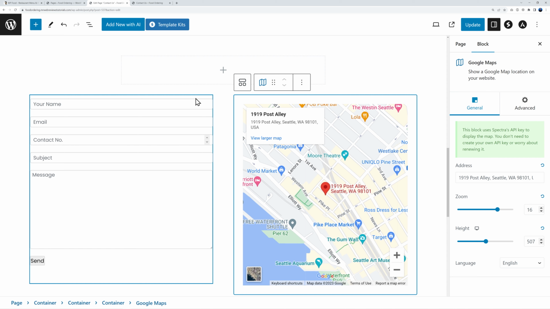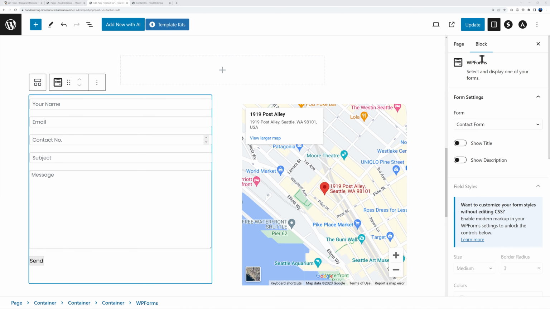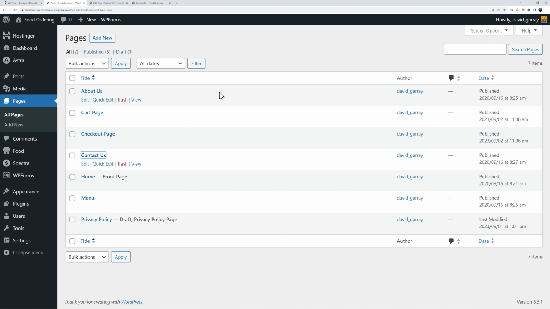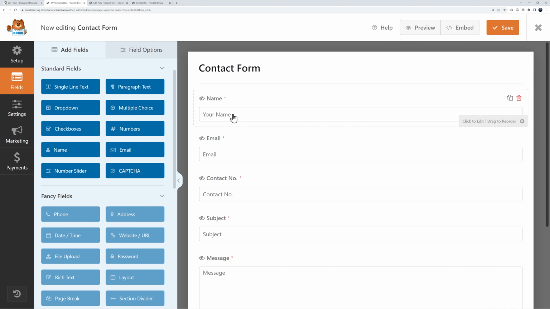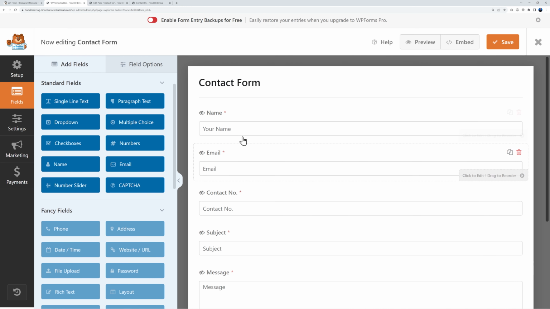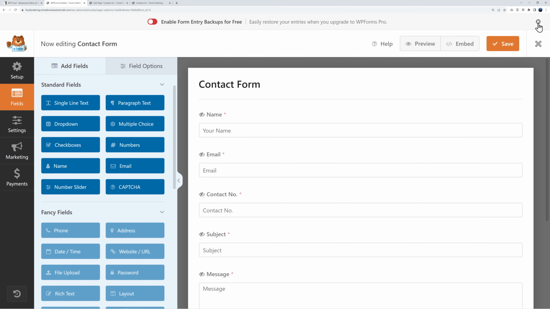And now we have our contact form here. So if you click on this, as you can see, it's using WP form, and it's using the one that's called contact form. And this is why we open two different tabs. So now we have to go back here and we go to WP forms. As you can see, this is our contact form, and now we can edit this ourselves. So it's a very handy feature here. It's a drag and drop feature, very easy to use.